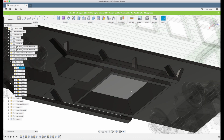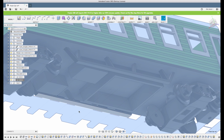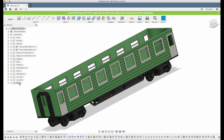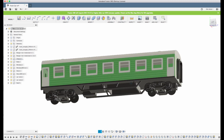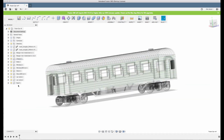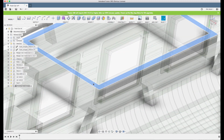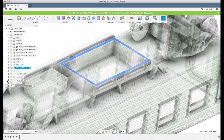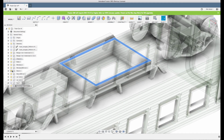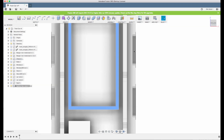So let's make a cover here. So let's go back and see how it looks first. It looks okay in my mind. So let's create a new component. Let's call it battery box cover. We'll use the same principle as we did with the door frame and the window frame. And to minimize the amount of references and stuff that Fusion thinks we're gonna use, we will unclick the body and the roof, because those are the heavy parts that takes a lot of time to mess around with.